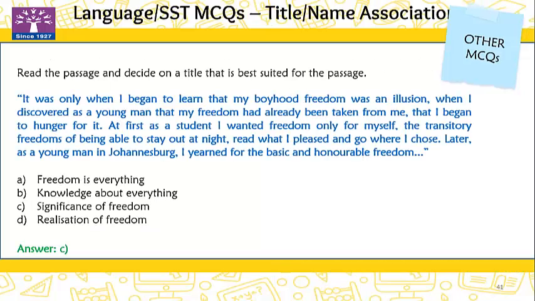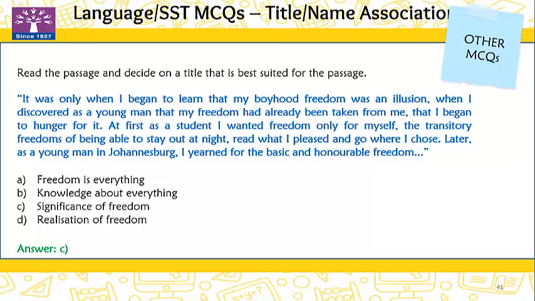The last type of MCQ that we'd like to introduce to you for languages or social science is a title name association MCQ. This is about selecting an appropriate title for the image or text given in the question stem. Students have to understand the picture or the text that is given in the question stem in context with the topic and accordingly decide which is an appropriate name, or how to name or give a title to the picture or the text in the question. Again, this can be designed for both social science as well as language papers.